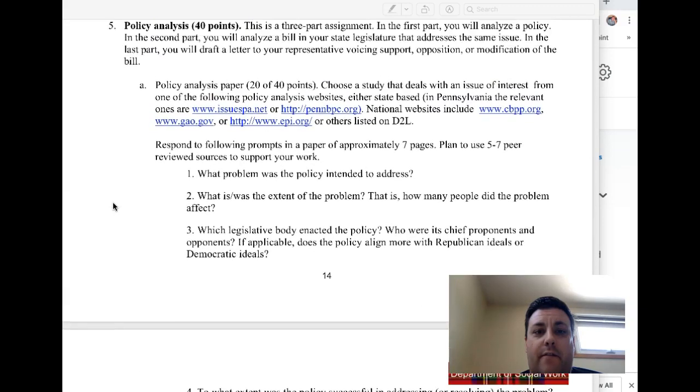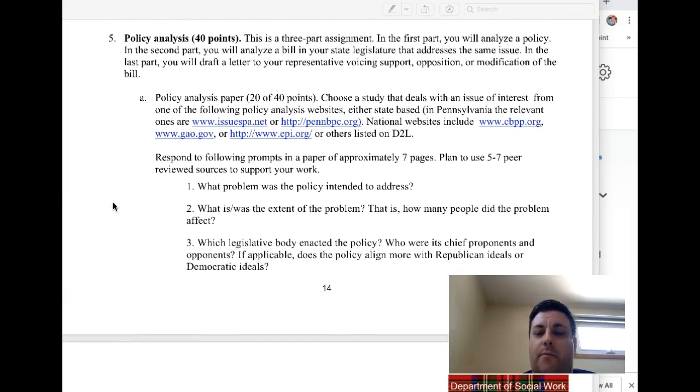So 5A is really what I think is probably one of the most interesting assignments of the semester. This is really where you get to analyze an existing policy. So you can pick whatever issue it is that you like. Oftentimes the things that social workers are interested in have to do with incarceration or health policy, the provision of mental health care, drug policy, criminal justice, that kind of thing. So you could start there, but you also can pick any policy that interests you. So you're looking at an existing policy, and again, this could be at the federal level, could be at the state level. Whatever it is that interests you is fine with me.